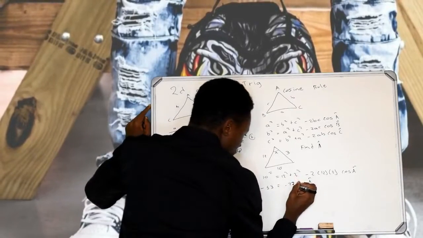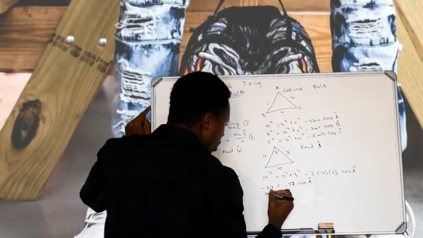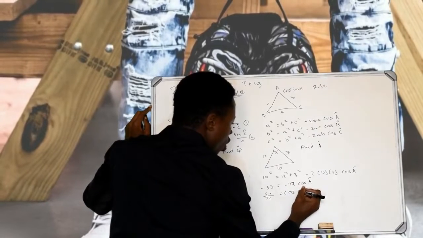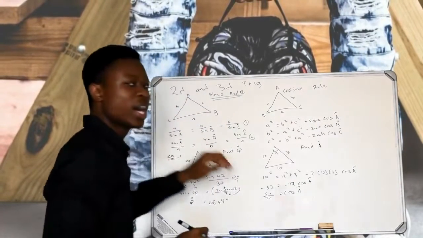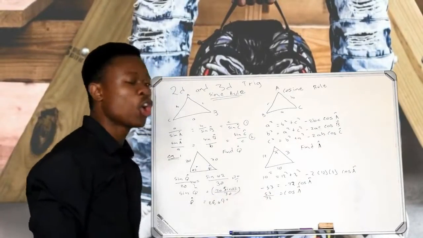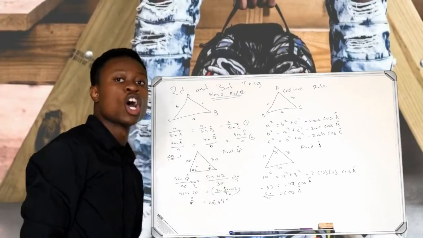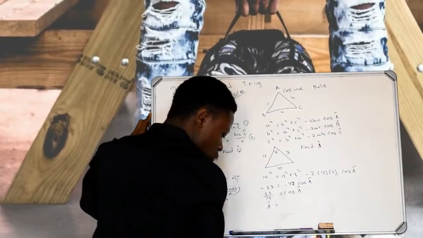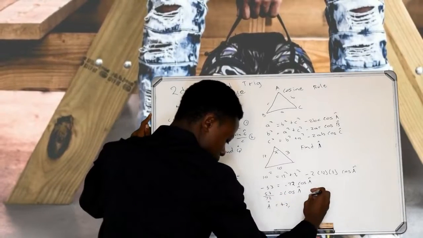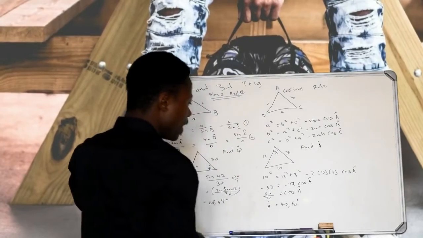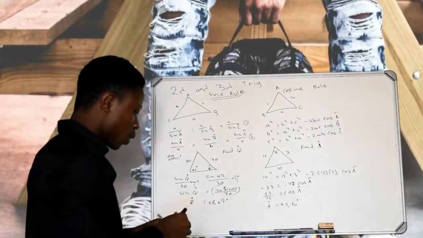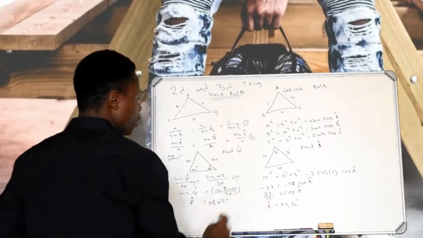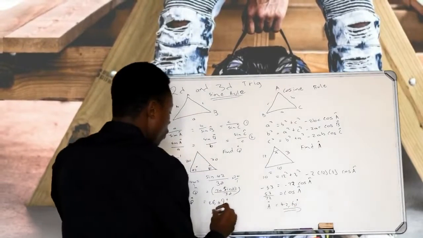This is a 72, if you didn't know. So this will be 53 over 72, because the negative signs will cross out, which is equal to cos of A, the angle A. So now how do I get A by itself? I take the cos inverse on both sides. So that will lead me to angle A is equal to 42.60. This is my final answer. That is quite easy. So just put cos inverse of 53 over 72 in the calculator, and you have your answer.